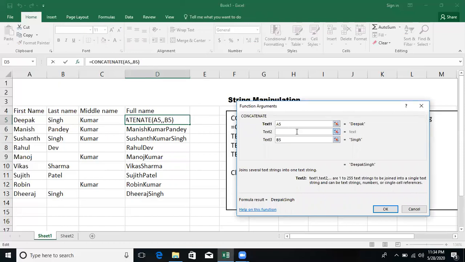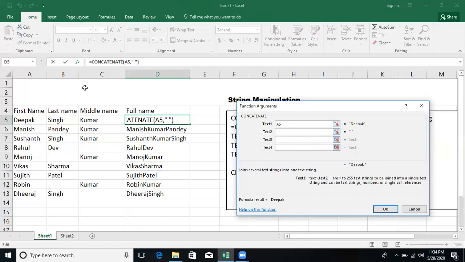Here in text number 2, Shift inverted commas open, space bar, inverted commas close. Because in between I have given space, as I want to give the space between Deepak and Kumar.